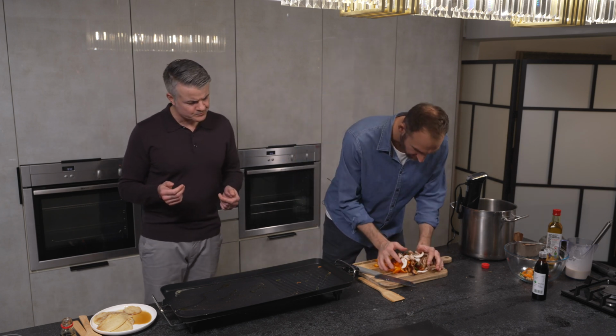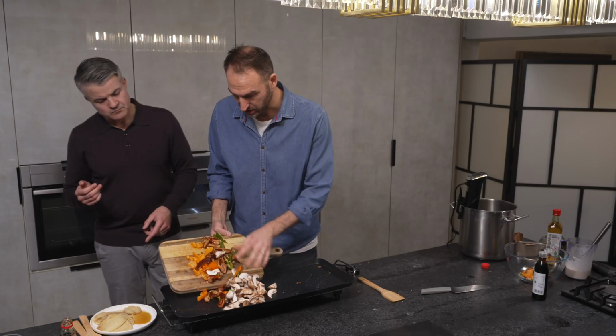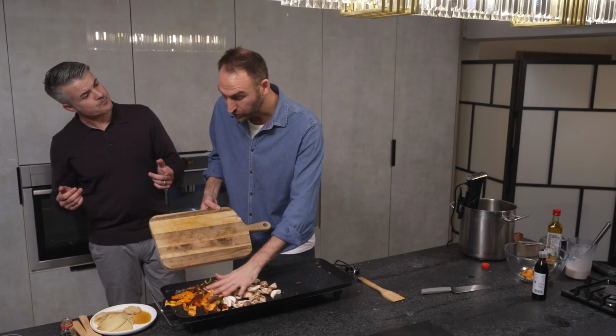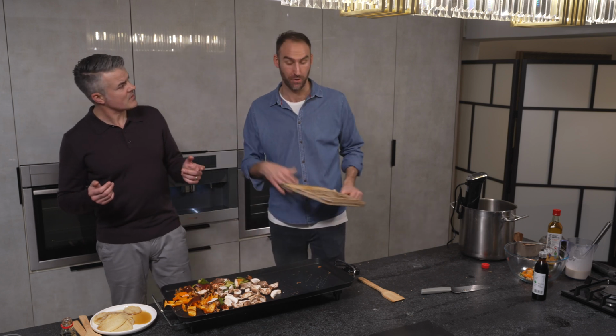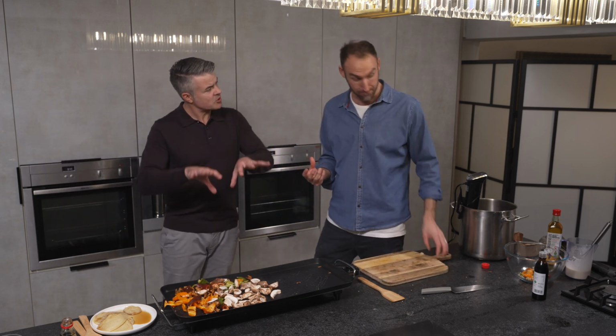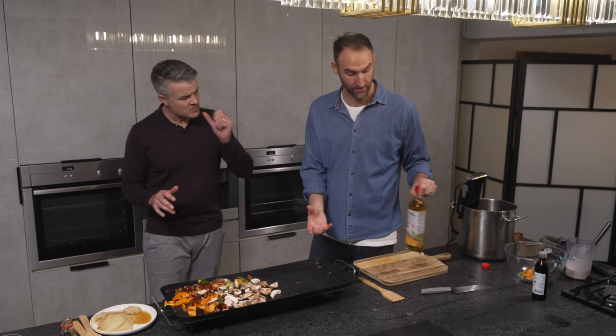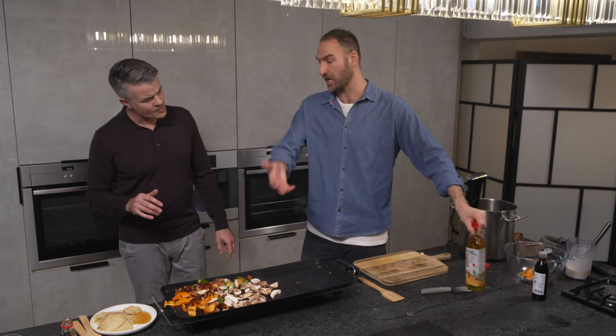Okay. So, first of all, you've used oil, not butter this time. A little bit of oil. Rapeseed oil works best. It's got a high smoking point. Yeah, I've heard that. Never use extra virgin olive oil because you'll burn it off and it becomes bitter and it's carcinogenic. Rapeseed's better for the environment as well, isn't it? Much better. We've got lots of it around the UK, so it's not travelling too far. Brilliant. If you use anything other than that, it's going to start to smoke up too much.